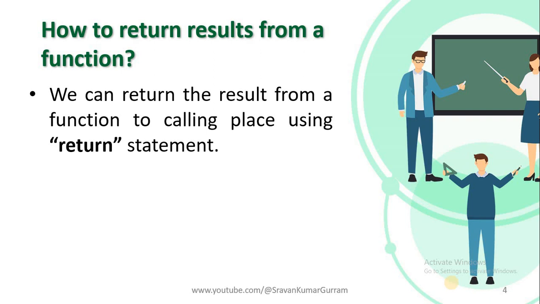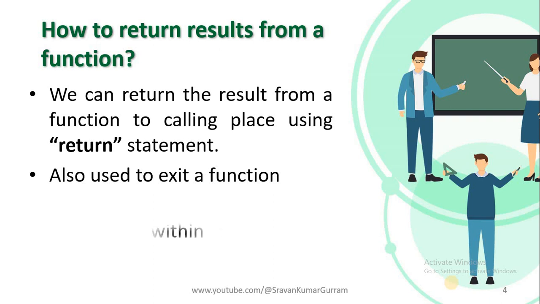In the last session, we clearly covered what is calling and what is definition. With the help of the return statement, we can also exit a function before reaching the endpoint of the function. If you call the function, it will be executed and the control comes out of the function when it reaches the ending point of the function. But with the help of the return statement, we can exit from the function before reaching the endpoint. That is also one of the uses of the return statement.